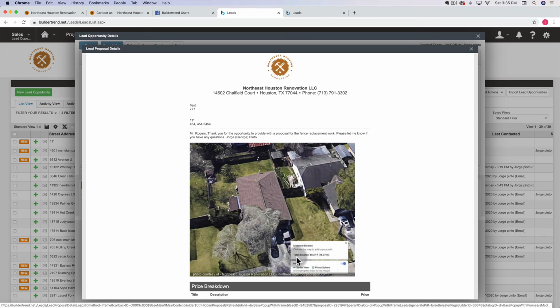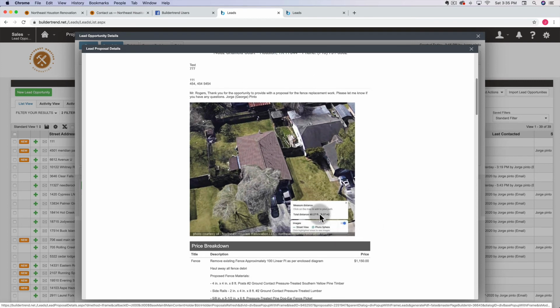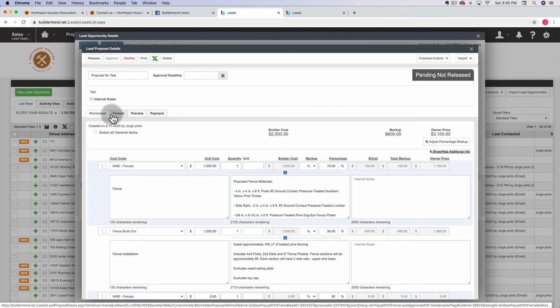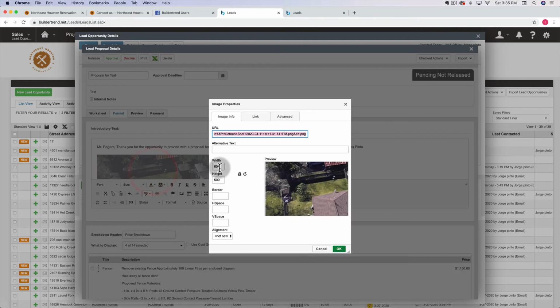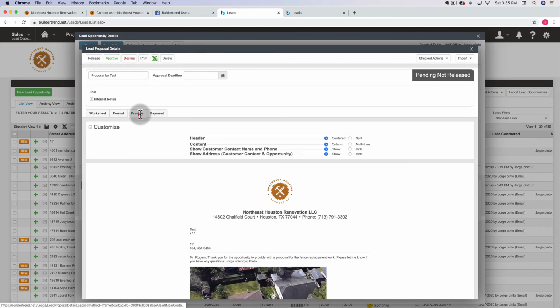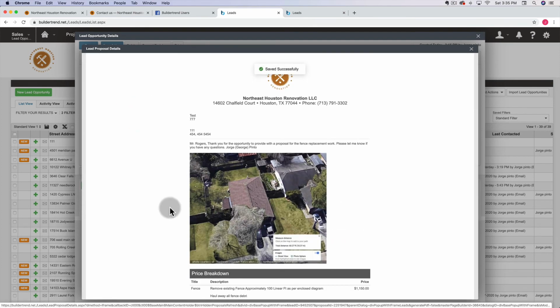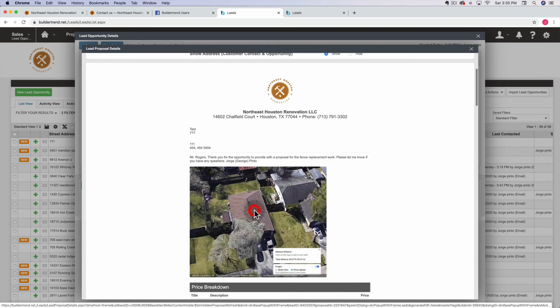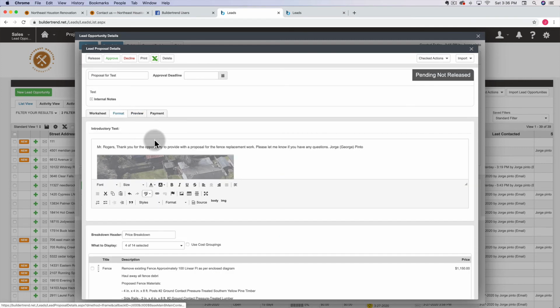And this one is not high res, so they really can't see the length here, but you could at least show them what you're doing, and you could mark it in another piece of software, make a line and draw it so it looks better. But going back to the formatting, I think it's a little bit too big, so I'm going to go to 500. There it is. That looks a little bit better, but I want it centered.